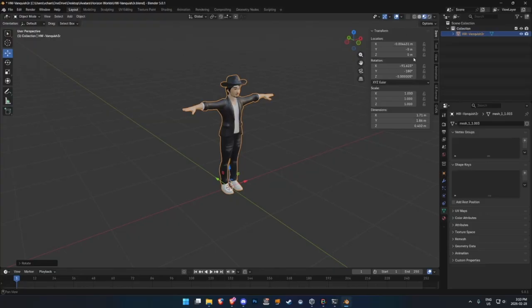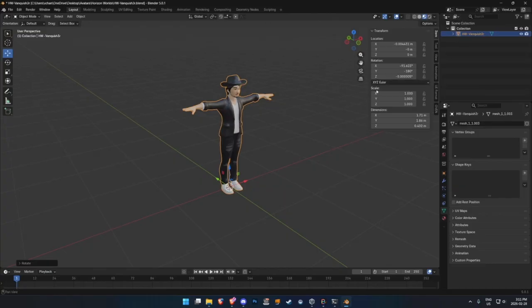And once you have done that, you may notice that now the rotation, all these have been set. There's also the scale. In Banter, you do want to make sure that when you import your avatar into Unity, the scale has to be all 1, or else it would behave unexpectedly.